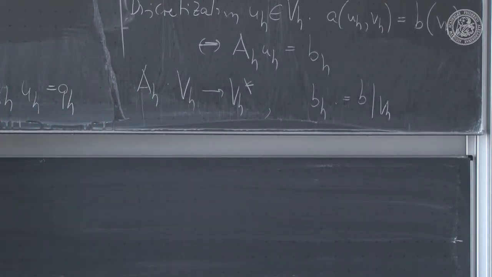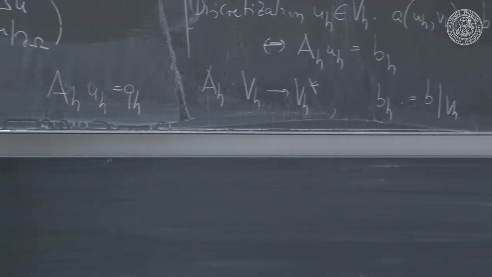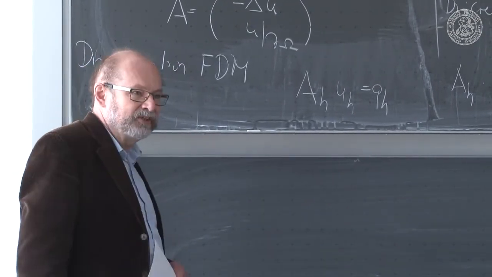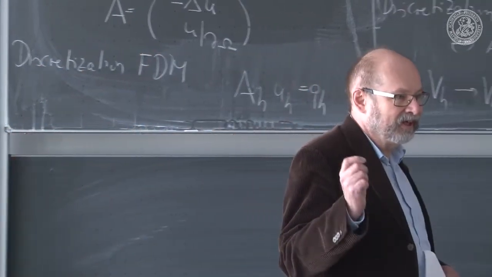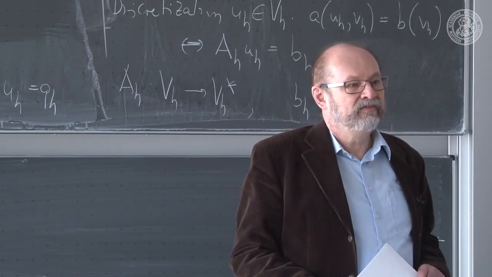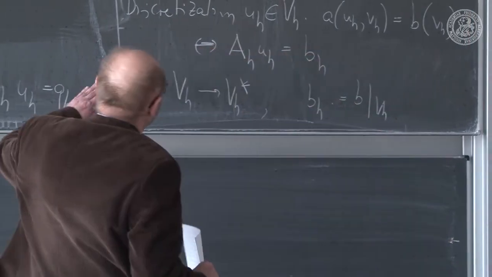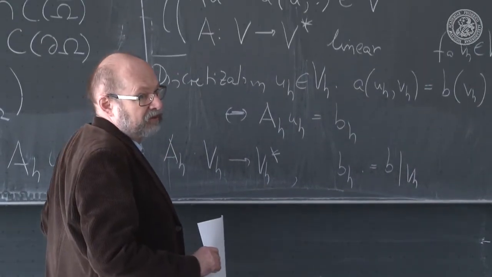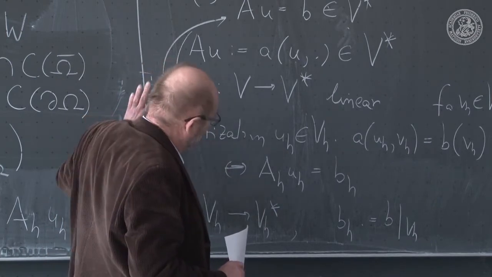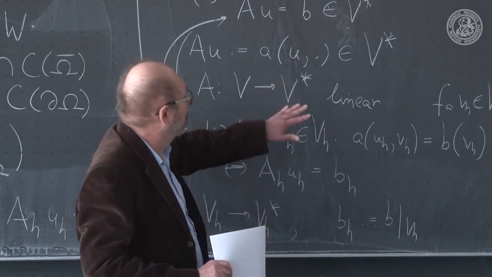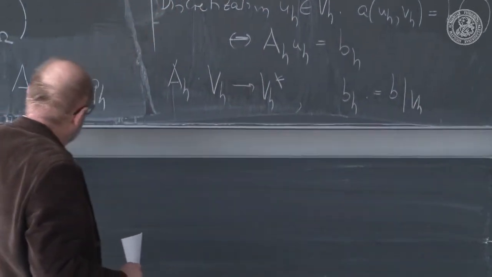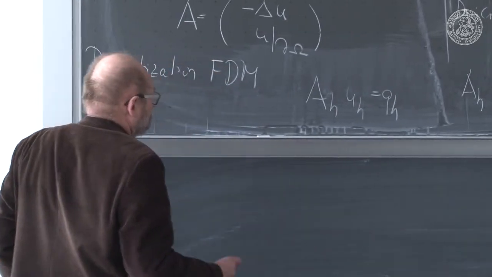And I only maybe tell you that, and you can work this out in the exercises. There is a good application of linear algebra where you did all this. In linear algebra, you introduced the representation matrix, the Darstellungsmatrix of a linear operator. At the moment, we are only dealing with algebraic structures. We have not said that the A is continuous or whatever, or that the B is continuous. We're only dealing with a linear functional, and these are only linear structures at the moment. We will later on see that we need a little bit more.